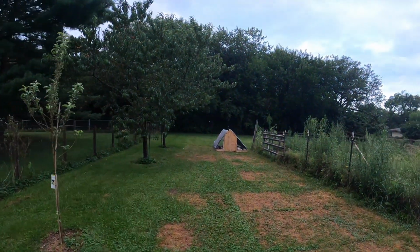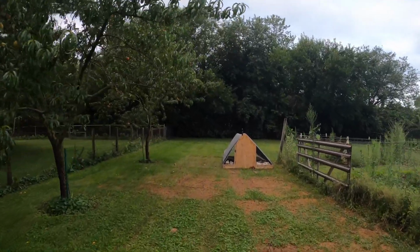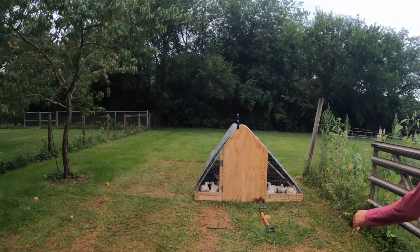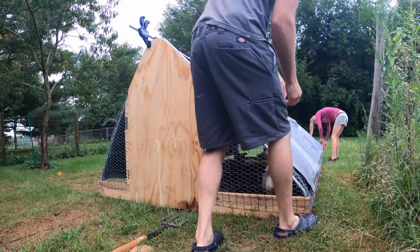All right, now tractor number 2 is a little bit more awkward because we don't have a hanging feeder down there. A hanging feeder is kind of nice because the birds follow it and stay away from the edges of the tractor, but this one works out okay.